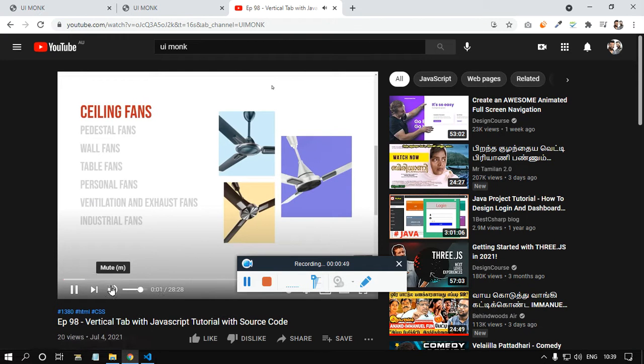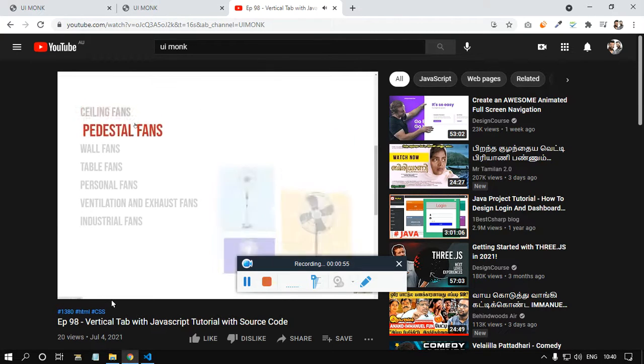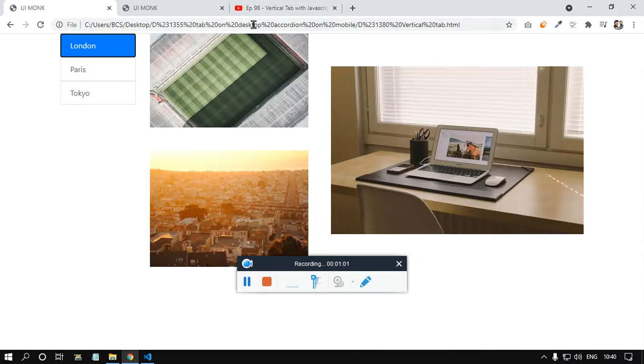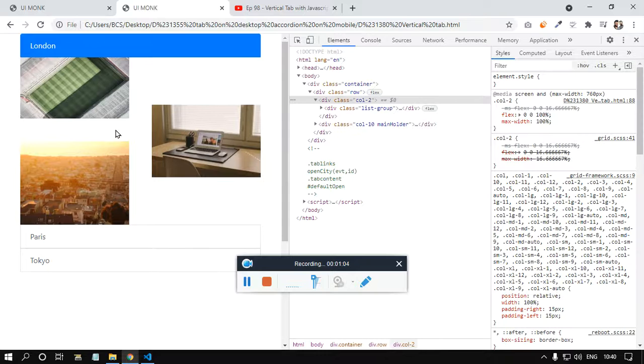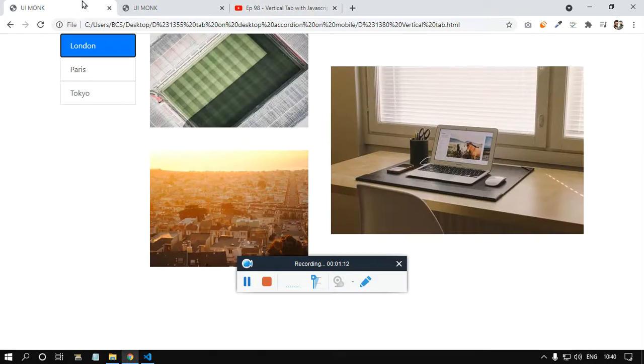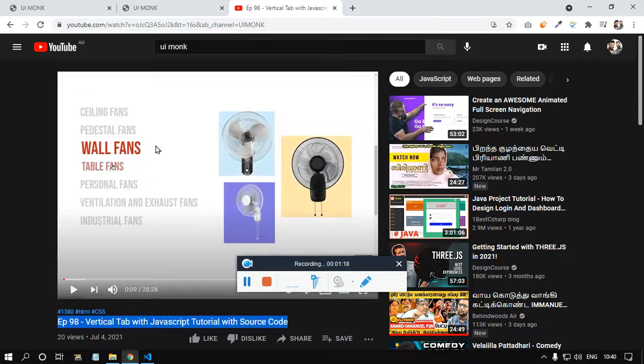Welcome to the JavaScript UI work. In this video we are going to see how to create this vertical tab using JavaScript. I have completed all the vertical tab functionality and just some 10 to 15 lines of code for the Accordion. So I would recommend you to complete this video and learn how to create the tab, and then it would be easy for you to convert this. This is just a modification of the previous work which I have created.